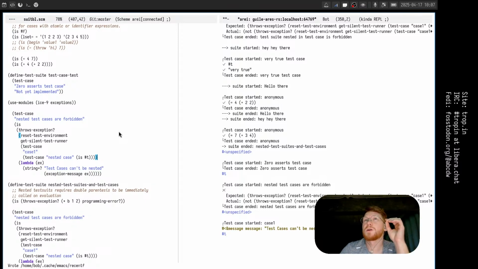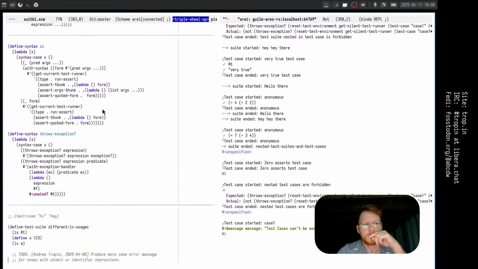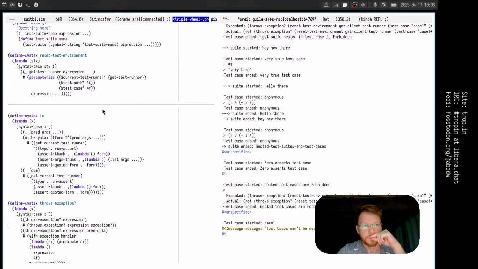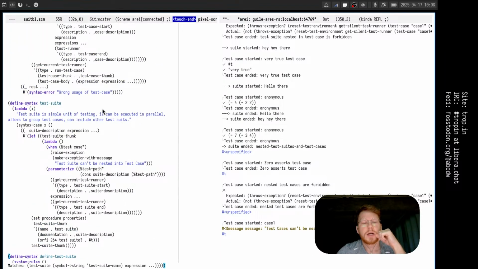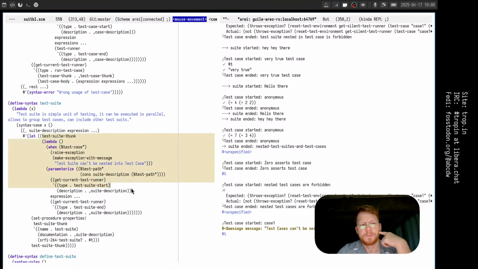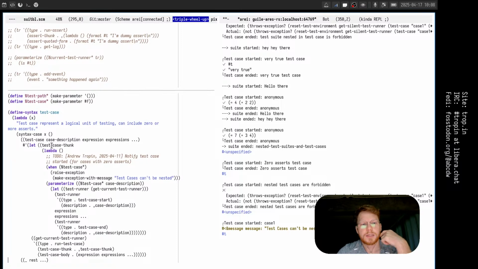This should already be enough, but I guess we will go deeper. What I started to work on this morning is wrapping our test case into a lambda, so we can pass this lambda to a test runner, and the test runner will decide if we need to run this test case or not, and how we run it.